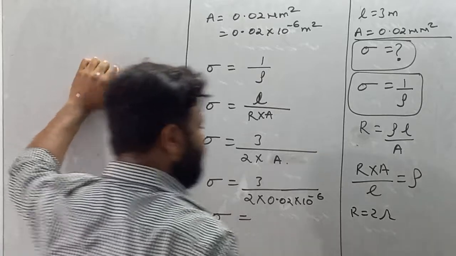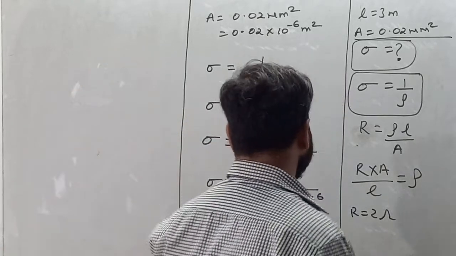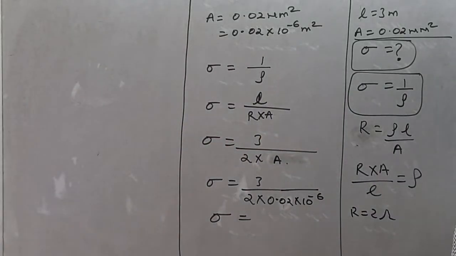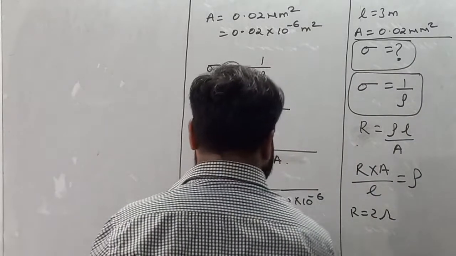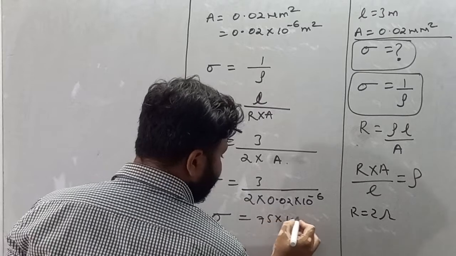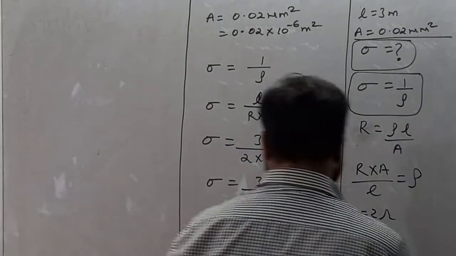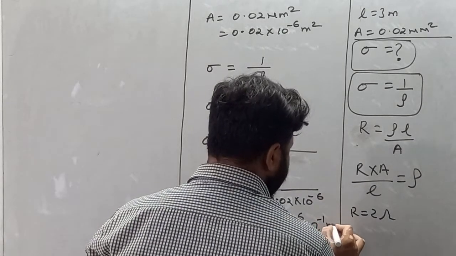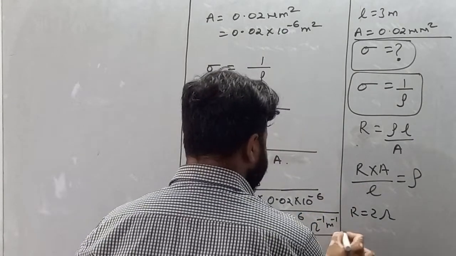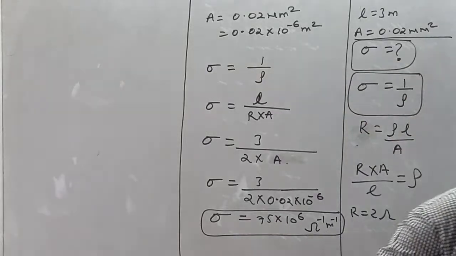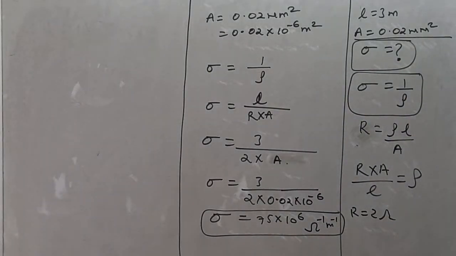Try to calculate this, my dear student. You will get the answer as 75 into 10 raised to the power 6 ohm inverse meter inverse. This is the answer of conductivity. I hope you all understand. These questions are nothing but formula based questions, my dear student. You must be aware of these types of questions as well.